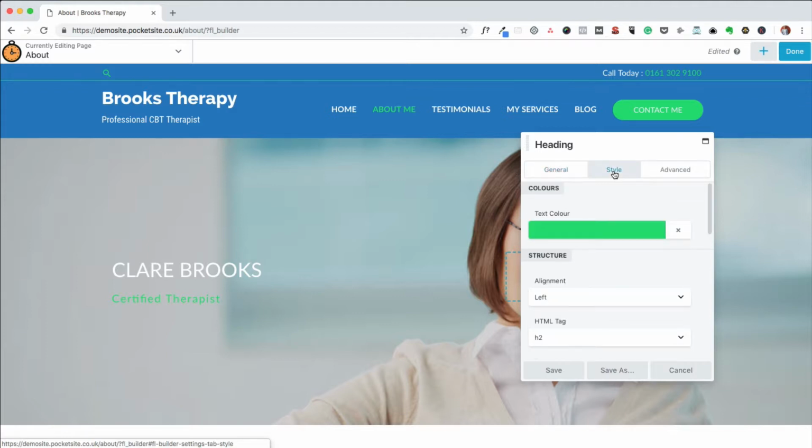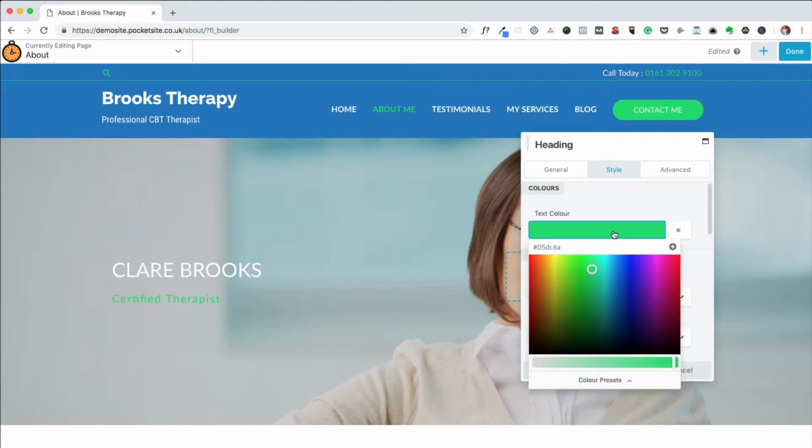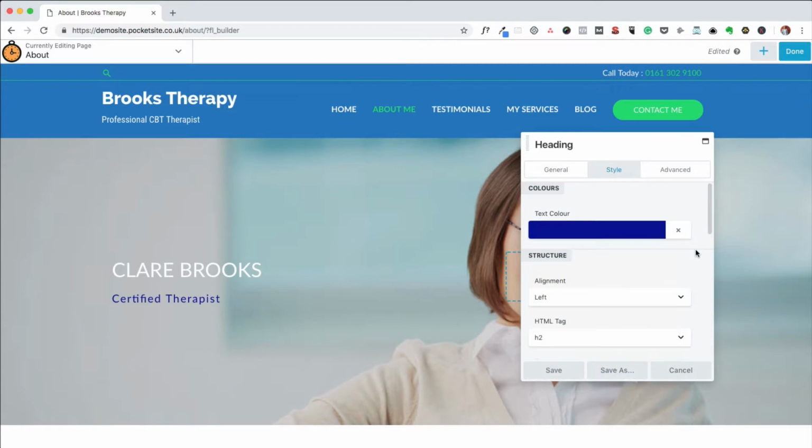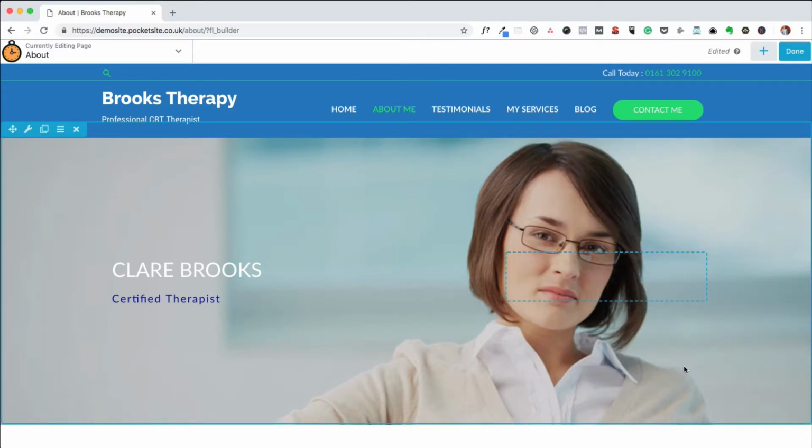If we just click on the style box here, we can have a look at the text colour. So if we didn't like that colour, we could change it to something else. You could just click on the box, and then you can move this box around and change it to whatever colour you want. So maybe you wanted more of a rich blue with it. And then what happens, it actually changes the text live for you, so you can see what that colour looks like. If it's not something you like, you can just click outside of it, and you could actually cancel out if you wanted to, and then it would revert back.